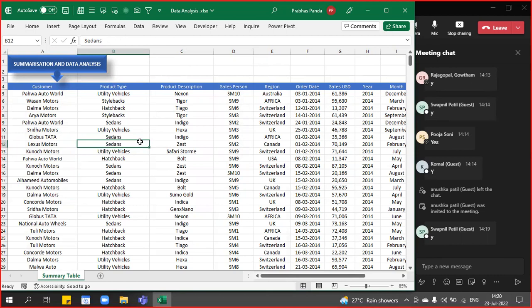Now, next, as we discussed on day 2, whenever we download the data from SAP or ERP, there are always 2 columns which create trouble for us. What are they? Can somebody name that?